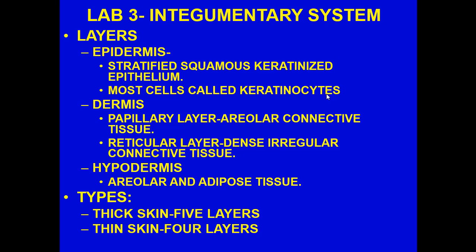Now, when you deal with different types of skin, thick skin versus thin skin, there's just one big difference you're going to see. Thick skin has 5 layers. And when I'm talking about 5 layers, I'm talking about those layers found in the epidermis. Thin skin is going to only have 4 layers. And again, that's all the layers that are found in the epidermis. So let's talk about these layers of the epidermis.